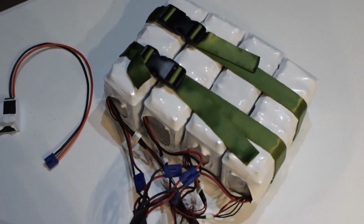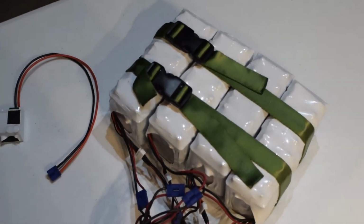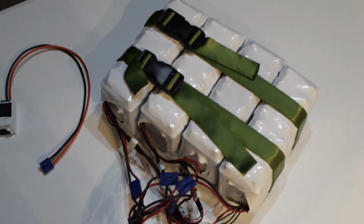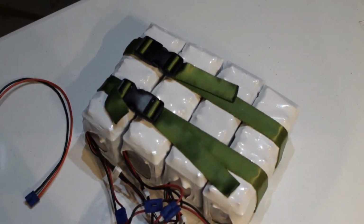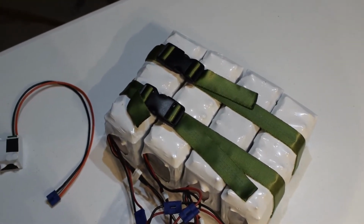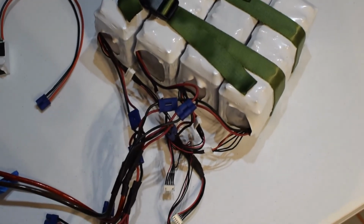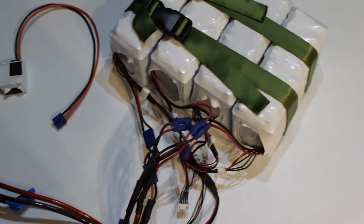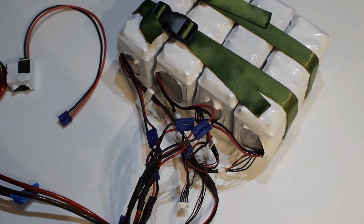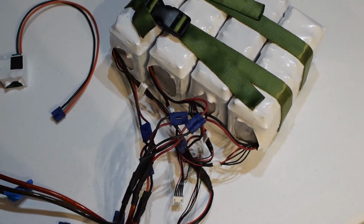All right, so here's a bird's eye view. Pardon the fan noise. I'm going to work on lights that don't require fans at some point. Here's where I have the packs held together with some climbing webbing and the little backpack connector guys. The wire is actually 14 gauge house wire that I got from Home Depot. It's like back in the day when I didn't know what I was doing. So definitely flexible wire will be next up.